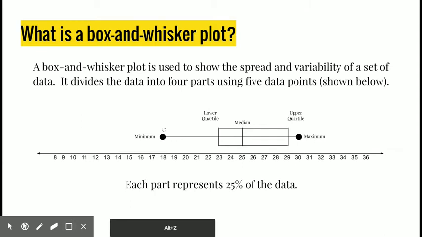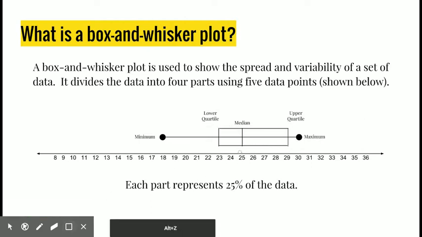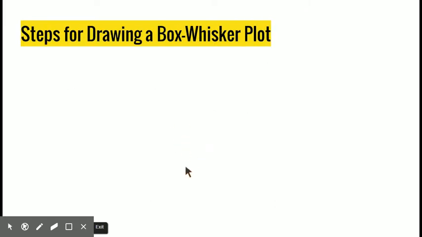Or what if I went from the minimum all the way up to the upper quartile and stopped right here? So this is 25. I've got another 25 in here, another 25, which makes, and those are terrible 25s, a total of 75 from here to the upper quartile. And so each of these points represents a set of 25% of the data. And once we start going through this, I think it'll make a little bit more sense.